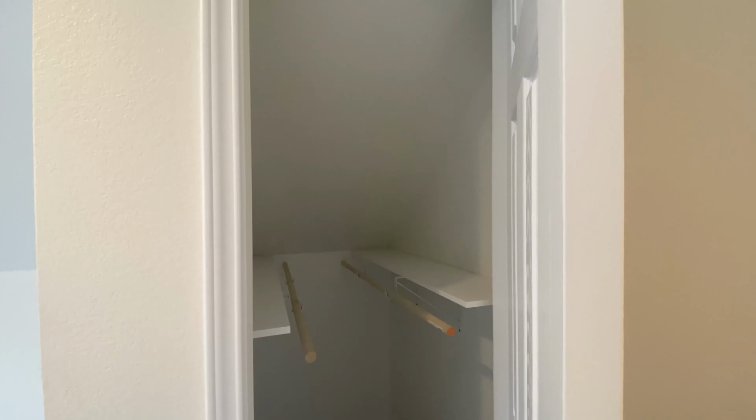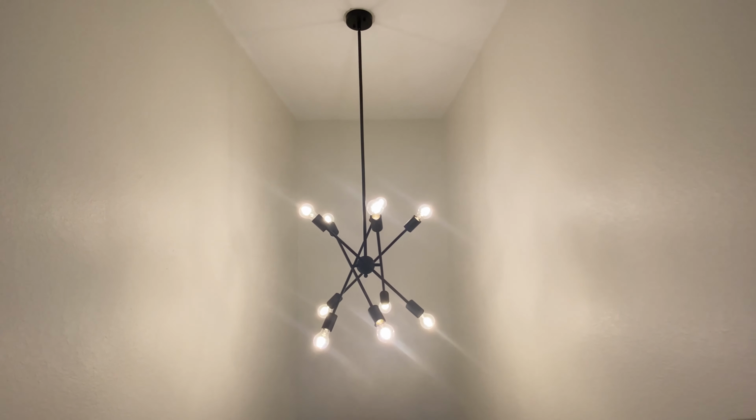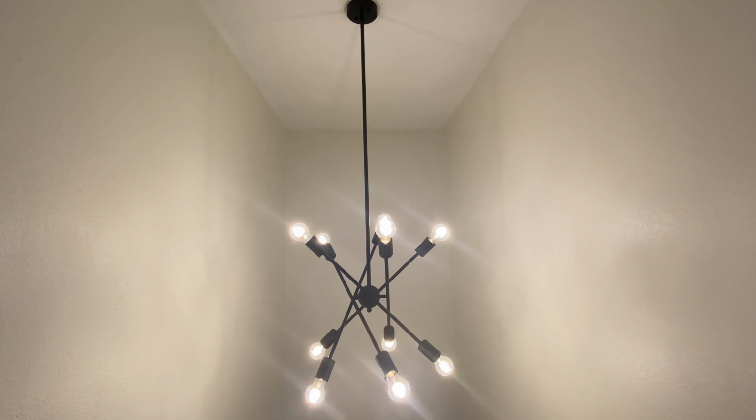So there is some utility in this home. As a cabin home, I think this would be great for a vacation rental. I think it would be great for somebody who is looking for that second property within Houston, something that's extremely close to all of the activity of downtown, but in a neighborhood that feels like you're getting away from everything. One of the cool Easter eggs about this property is this nice chandelier here.